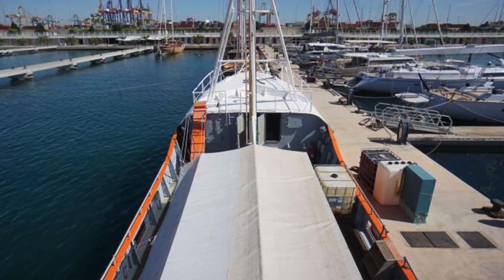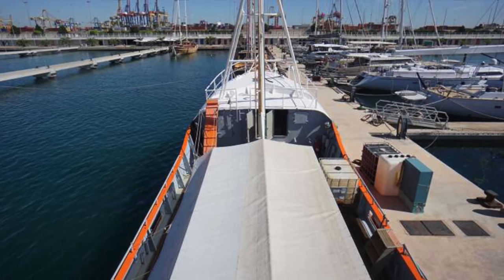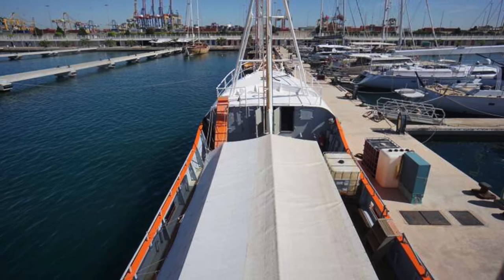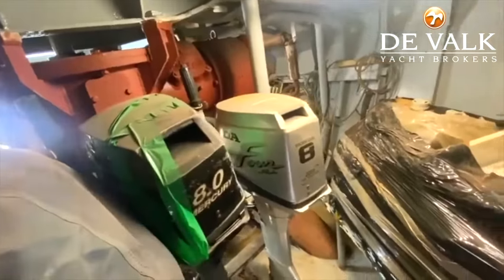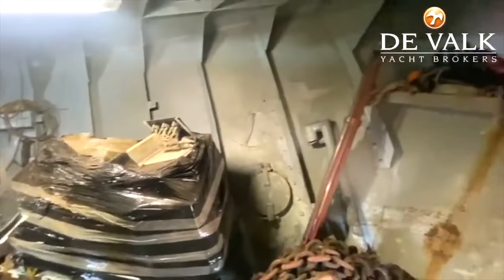If, like me, you are a fan of the traditional North Sea and Bering Sea style trawler yachts and fishing boats, then you will probably also appreciate Daphne's whaleback. Here you will find access to the vessel's forward bollards, which I'm sure Daphne's crew have appreciated over the years as they came alongside in various harbours in the high latitudes.